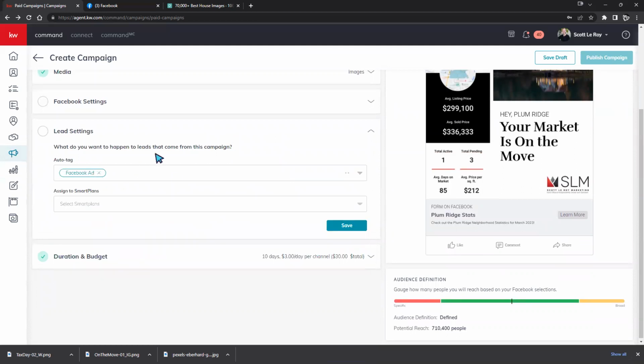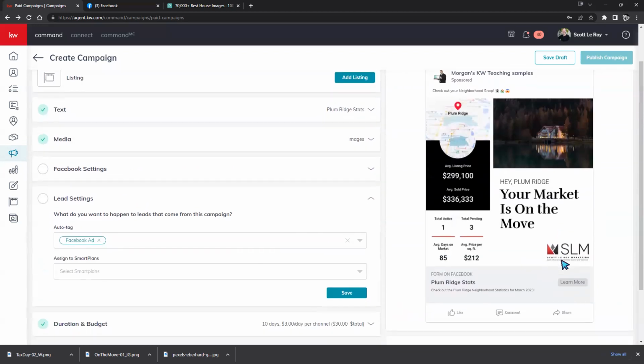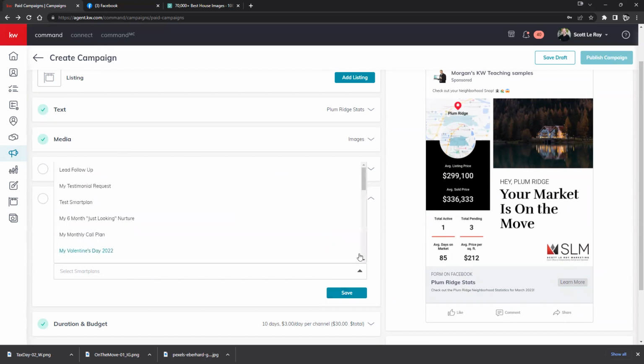So we can auto tag this as Facebook ad, any lead that comes in here, so I automatically know where they're coming from. And then maybe if I have a nurture smart plan, or an 8x8 new contact engagement, or a 36 touch that I want to start utilizing, we can assign them automatically to a smart plan. Let's see if there's an 8x8 here to start off with.